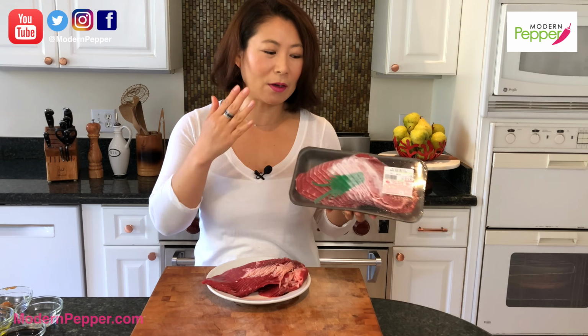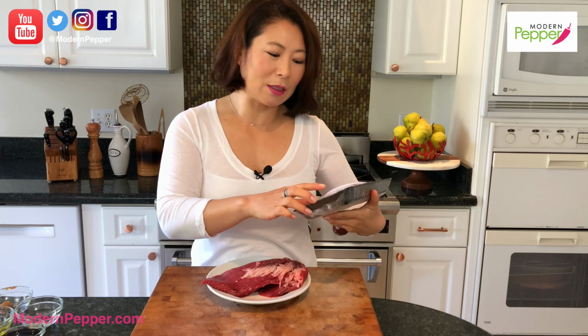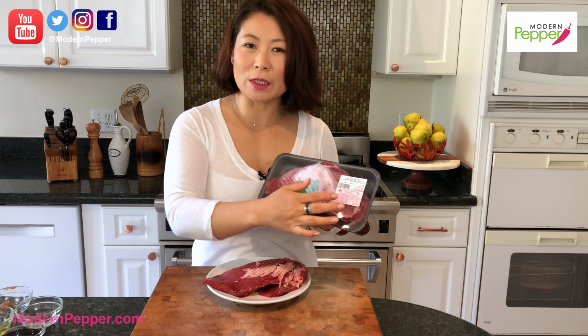If you go to a Korean supermarket and you go to the meat section, you'll find all these pre-packaged sliced meat and it's gonna be written as bulgogi. In Korean, this is called 특등심 bulgogi, meaning extra special ribeye. So when you go, you'll see there's different price ranges. They have ones that are a bit more economical and a bit more expensive, and that again depends on the grade of your beef selection.